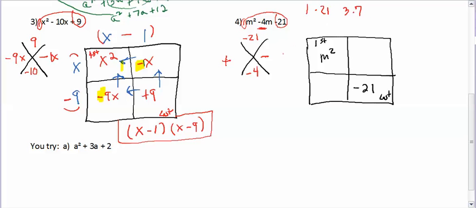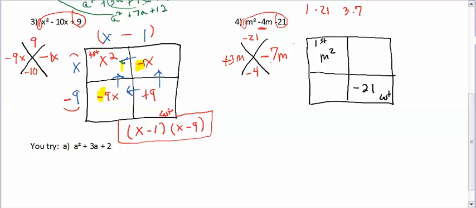4. So I know it's going to be 7 and 3, but then I have to determine which one's going to be the 7 and which one's going to be the 3. Well, I want to get a negative 4, so the 7 must be bigger. Okay, so two numbers that multiply together to give me negative 21, and I said that one had to be positive, one had to be negative, and then when I add them together I get a negative 4, so that means that my 7 has to be the negative so that I can end up with a negative 4, not a positive 4 when I subtract.